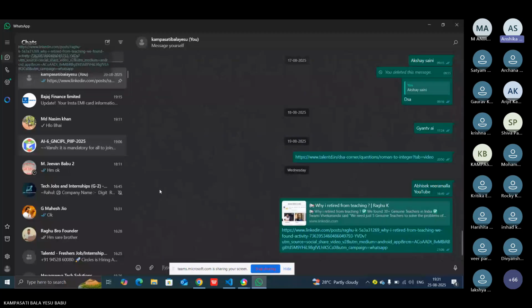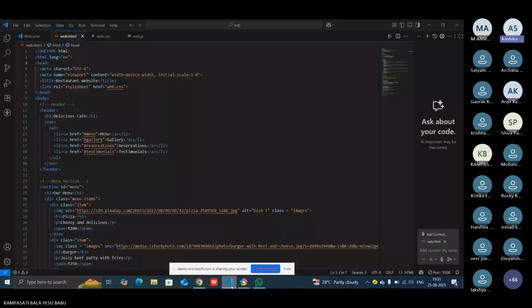Okay, so it is visible at Rahul's side. Everyone just tell me if it is visible at your end. Kiran, it is visible. Yes, ma'am, it is visible. Okay, so then you can start your presentation. I will try to fix it at my end then. Okay. This is my code, ma'am.